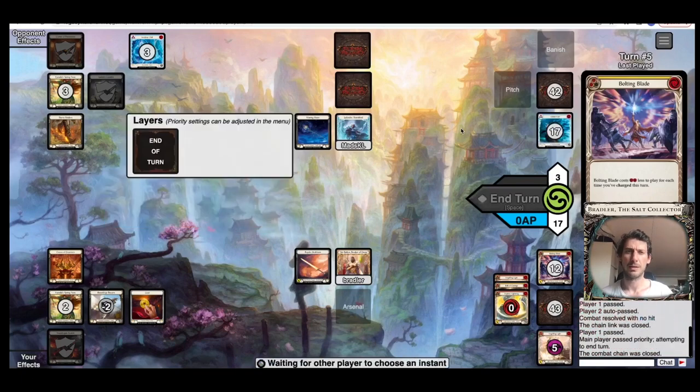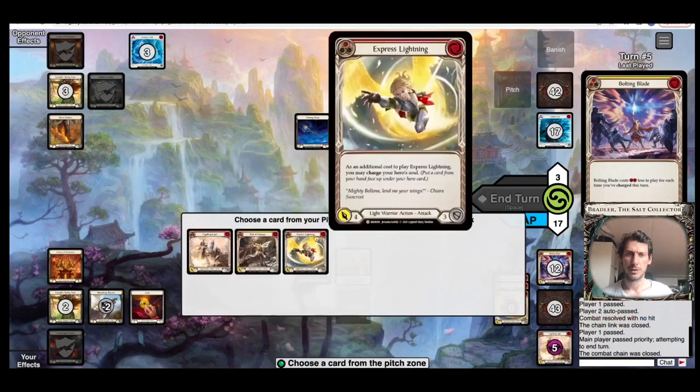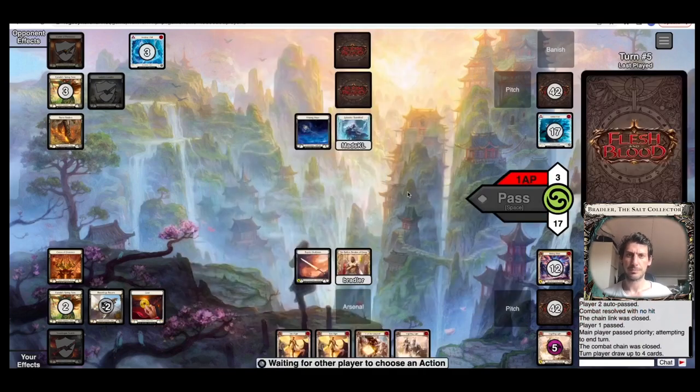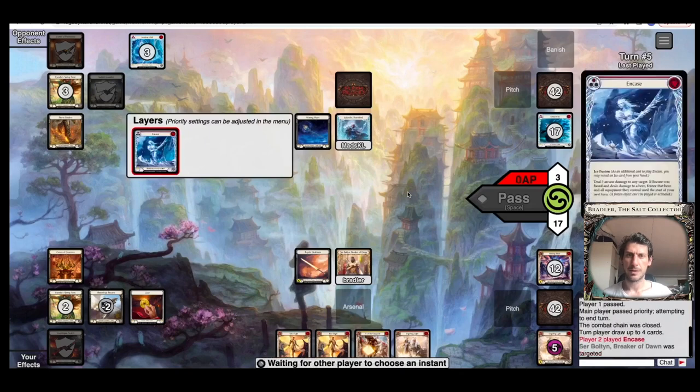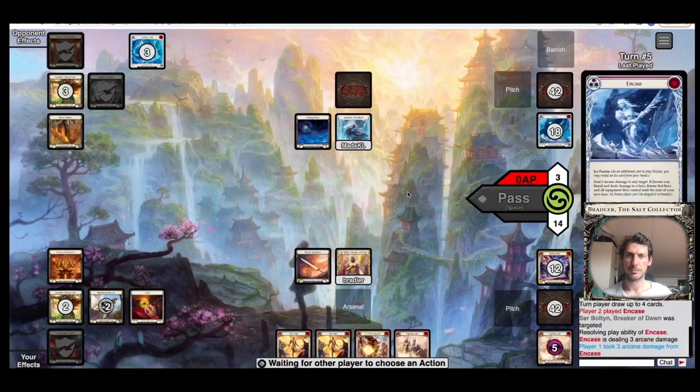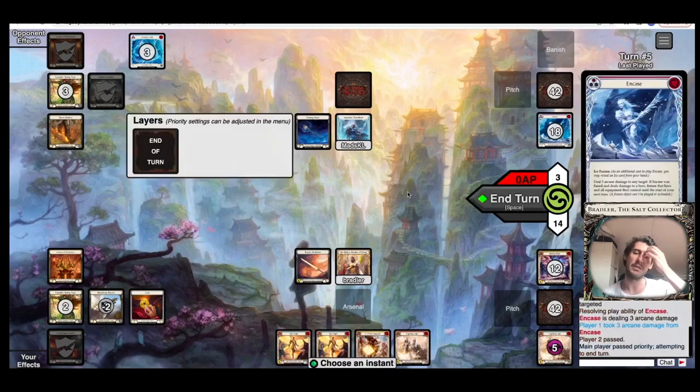Then I think it's a zero cost something. Come on, hit me in the head. Yep. This hand's not too bad though.